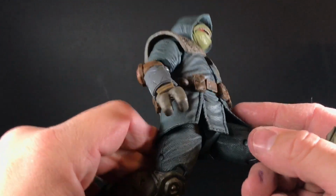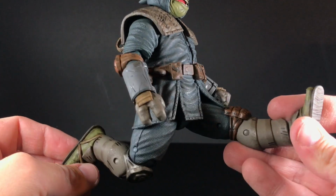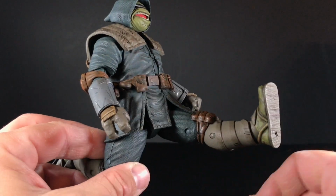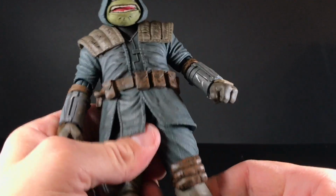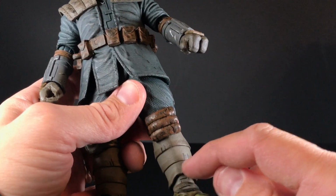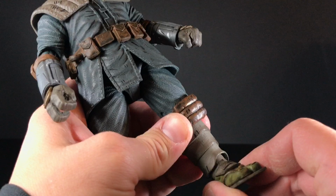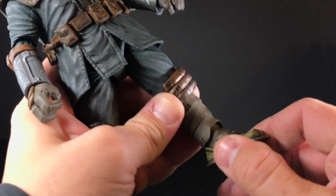Now, you do kind of want him to be a little dexterous because he's doing jump kicks and stuff like that. So that's pretty good. The coat here doesn't restrict his movement too much with the leg there. You have two joints down here. You have one at the bottom of this wrap, and then you have another joint here at the ankle. This one just rotates, and this one has a hinge and ankle rockers.